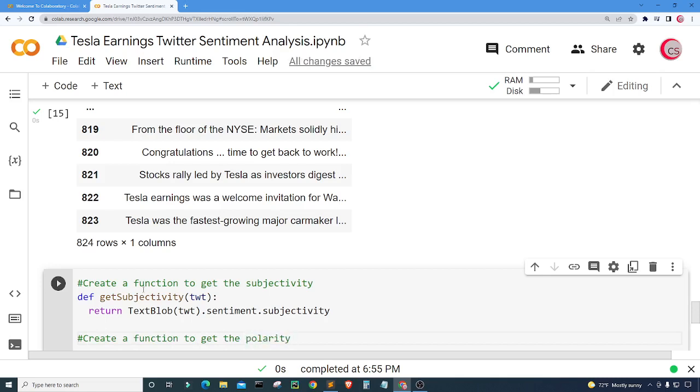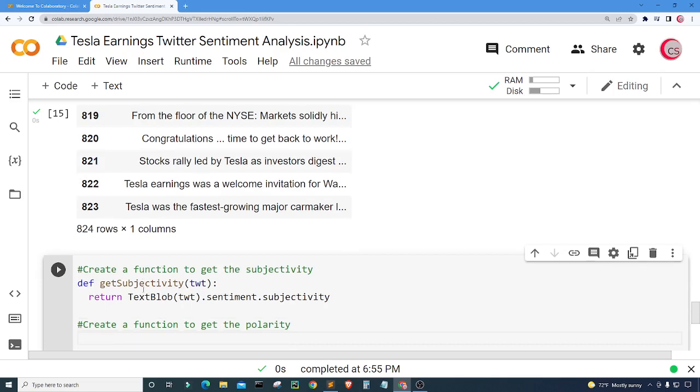Okay, and then I'm going to create a function to get the polarity. So the polarity will tell us basically how positive or negative or neutral the sentiment is, right? So it's going to give us some value. It's going to be either a positive value or a negative value or a value of 0. Okay, so let's go ahead and create that function.